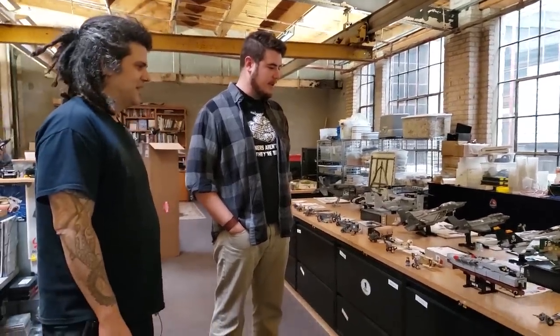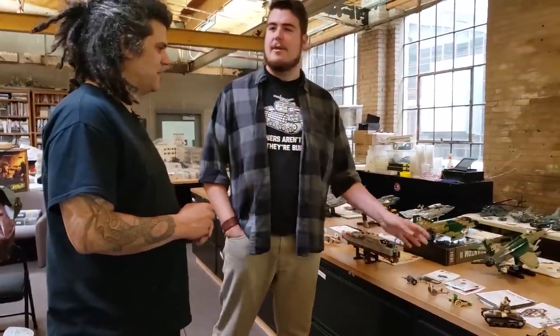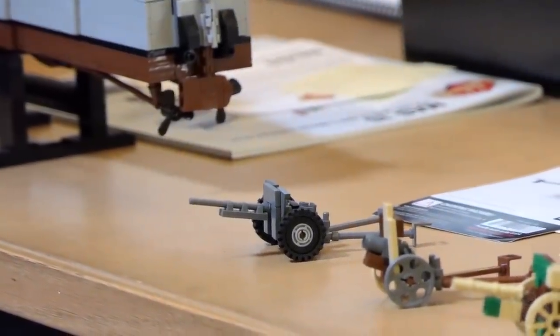That's very cool, and it's a sweet looking little kit as well. Moving on from there, it looks like we're finally getting into the World War Two era, leaving World War One. Moving on with the Type 1 47 millimeter anti-tank gun.